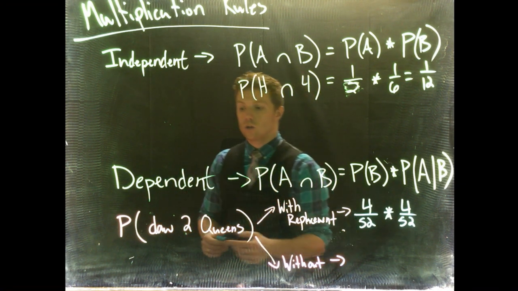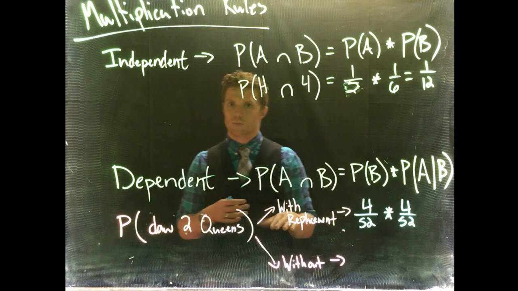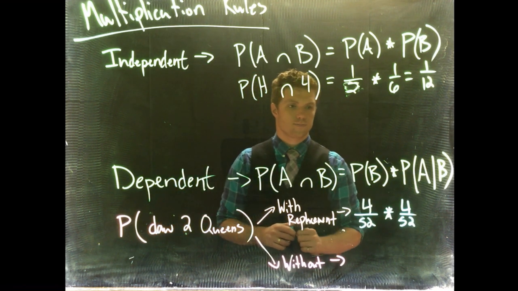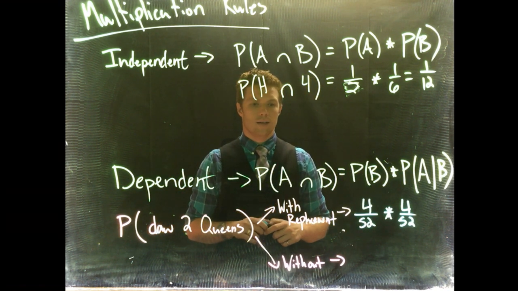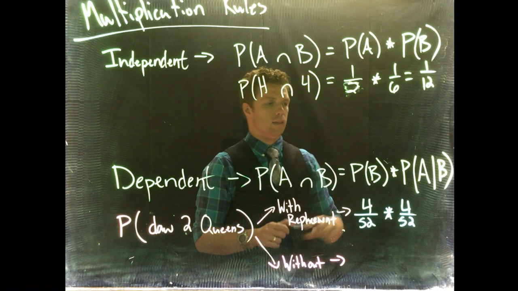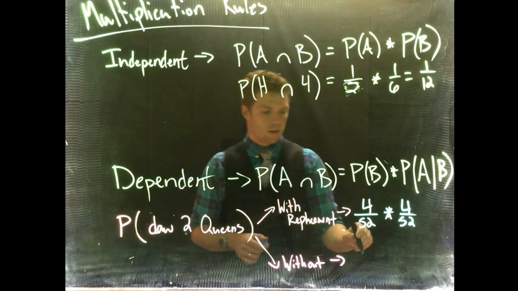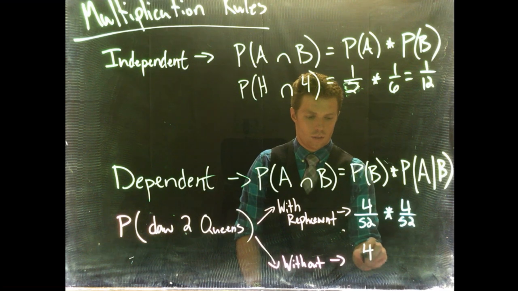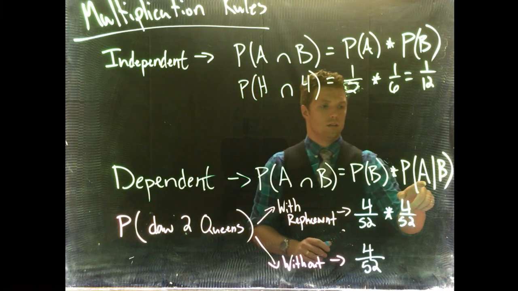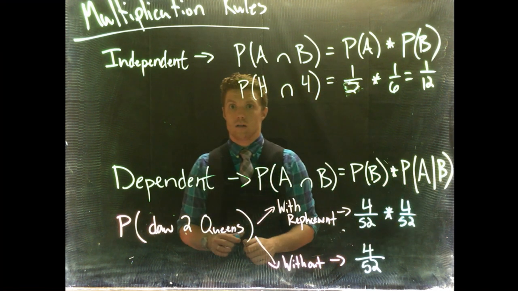Most card games mean drawing two cards and keeping them in your hand, not putting the card back. So drawing without replacement is a dependent event. The probability of A and B equals the probability of B multiplied by the conditional probability. The probability of drawing a queen first is four divided by 52. Then we ask: what's the probability of drawing another queen given that we already drew a queen?